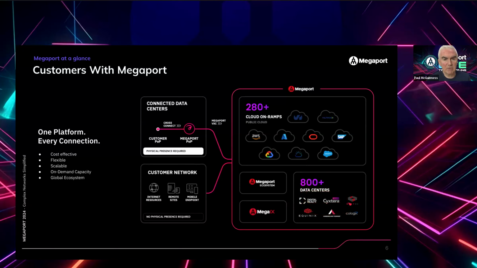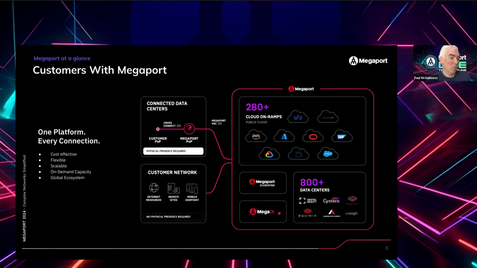Down here at the bottom right is where I mentioned before about our data center footprint. We're in lots of different data center providers so that you can connect one data center provider to another data center provider. And that's all across the Megaport network, not any sort of other network run by those DC operators themselves. So you can deploy services in different DC operators, and that's all seamless through our portal or APIs.